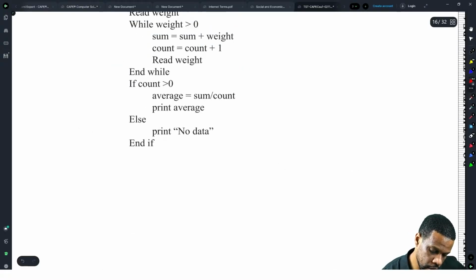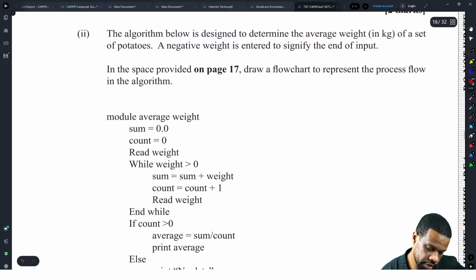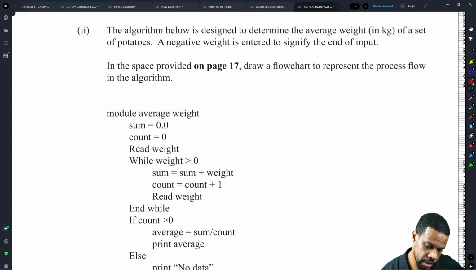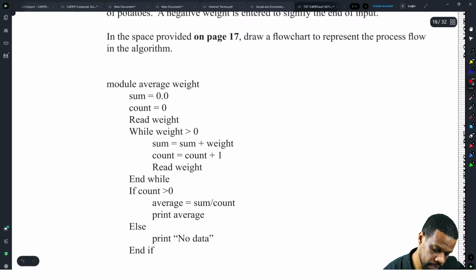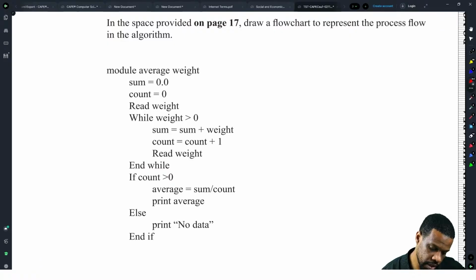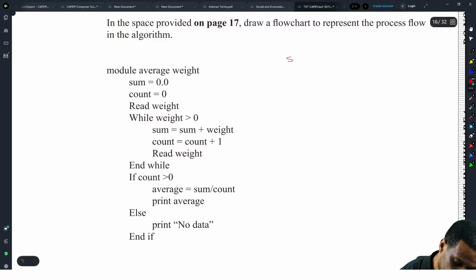Alright, the algorithm below is designed to determine the average weight in kilograms of a set of potatoes. The negative weight is entered to signify the end of input. In the space provided, draw a flowchart to represent this. Alright, we could just say start. So start. Sum is equal to 0.0 and count is equal to 0, so we have to put it in a rectangle.